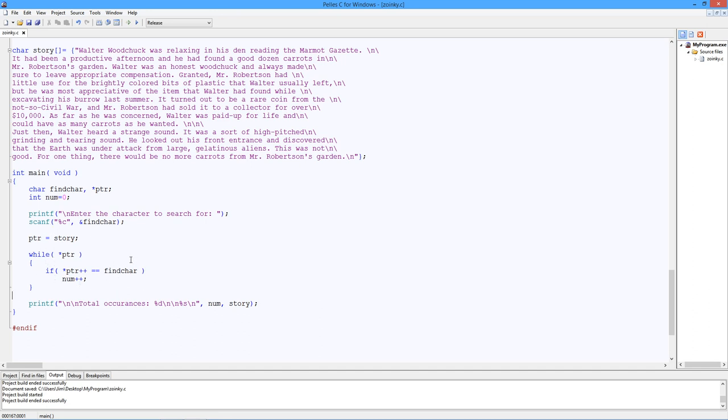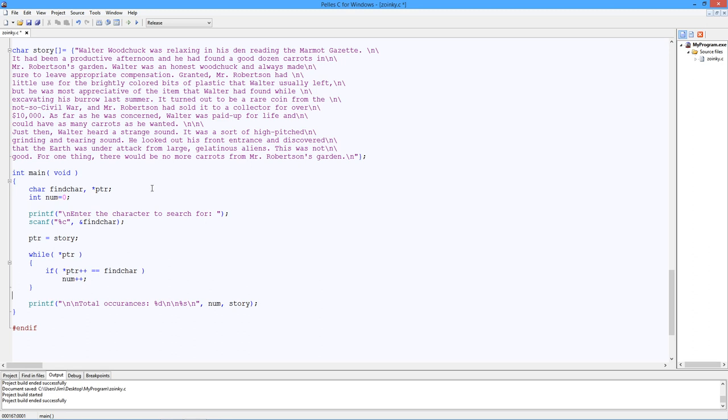All right, things to think about. How would you modify this so that it could count up, let's say, all W's, in other words, uppercase and lowercase? Because right now it's case sensitive. What if I want a non-case sensitive version? How would I do that? Well, I'll give you a little clue. There is a function called toUpper that works on an individual character. There's also one called toLower. So you might look at those. Look at the documentation on those.